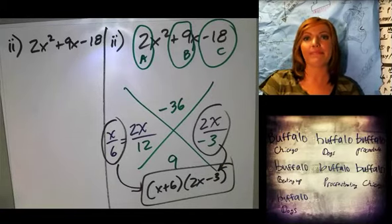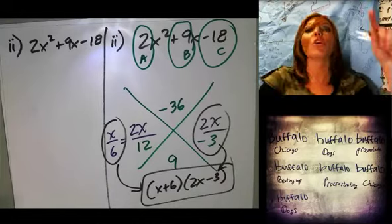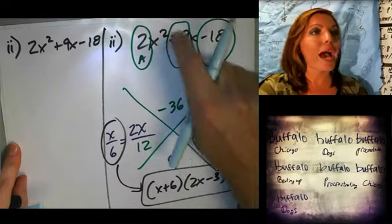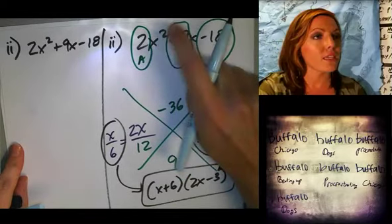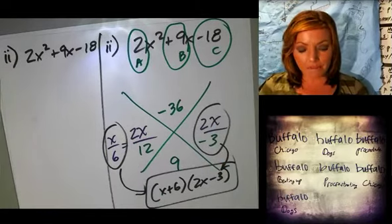Yay! Ashley. Okay, so if it happened to say 2x to the 4th, you would have 2x squared. Exactly. You're basically evenly distributing however many of the variable you have. So if it was like x to the 50th, let's say that. X to the 50th here, what would each side get? 25.